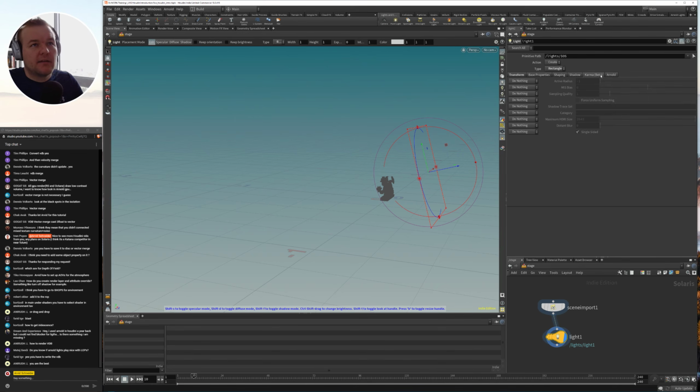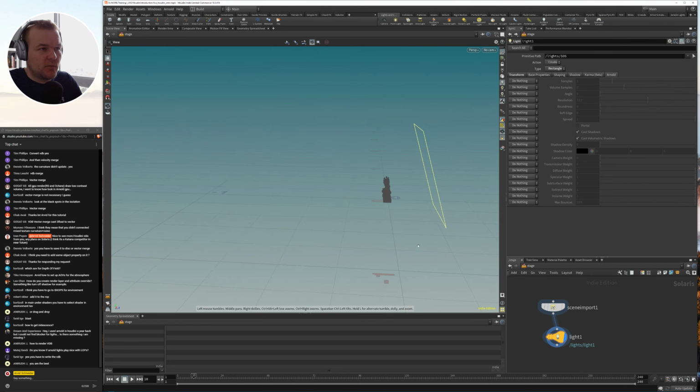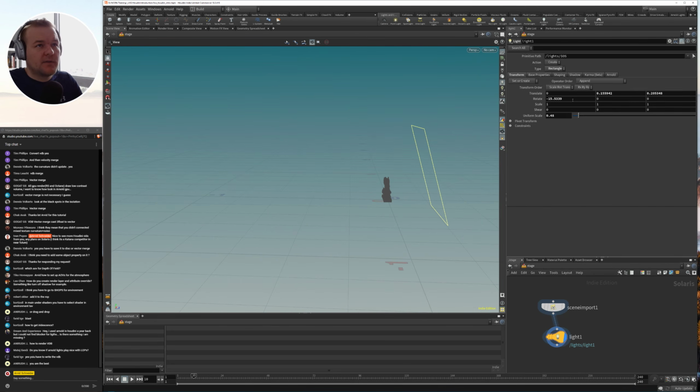Like that. And then this is already an Arnold light as well. So it depends on the context I think you want to render it in. It's hard to know which direction it is. No, I'm not sure why. I'm not sure in which direction it's facing. It might be the opposite way now.